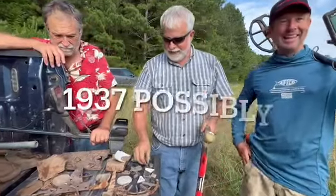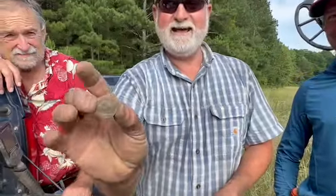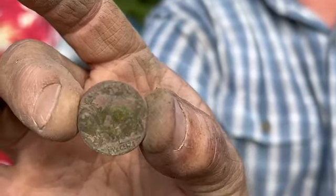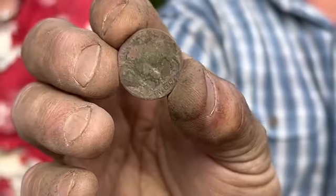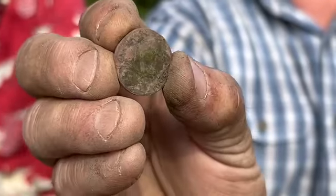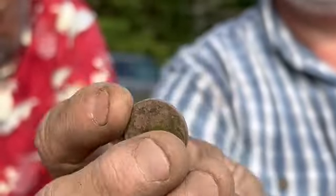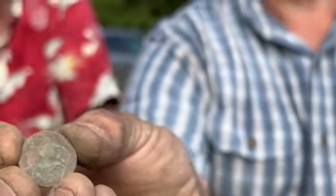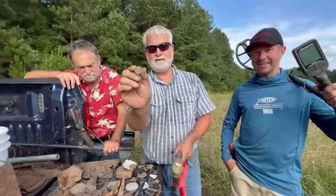You forgot the nickel. Oh, and as Shane whispered, thank you, Shane, coolest find of the day. Dang it, a buffalo nickel. What year was it? We don't know, because none of our eyes are good enough to see it. The date's worn off. If we can get a date, we might, but the back's pretty toast. The buffalo was better than the Indian, so maybe they carried it Indian side up in their pocket or something. Anyway, cool old finds. Enjoyed it, guys. A lot of fun.